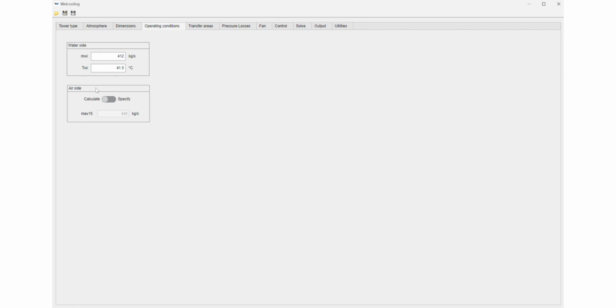And very important, you have to put the air side on specify. Because in the design algorithm, it will use this specification to calculate the airflow rate. But don't worry about this input in design mode, because the software will calculate the required airflow rate. If you don't select it in design mode, it will give you an error. So I'll put it back and you'll see the error that we'll get when we try to run the design.